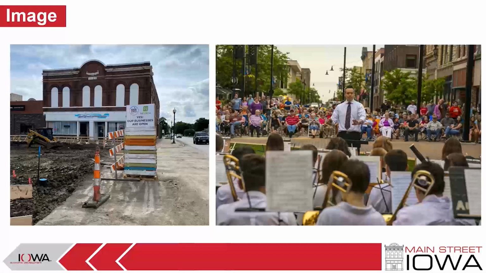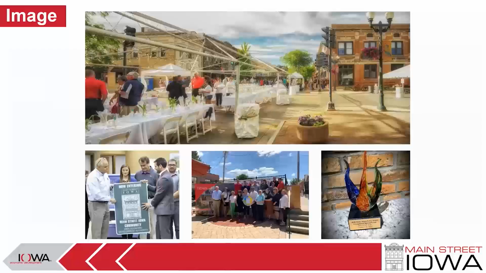Mason City is a really good example too of an Iowa destination that has really themed itself around its assets. They have a historic Park Inn hotel downtown, which is a prairie style architecture, and the community has really leaned into that and built that into their public amenities and wayfinding signage, Music Man Square, public art, all of those types of things. Again, they've carried that image throughout the community.